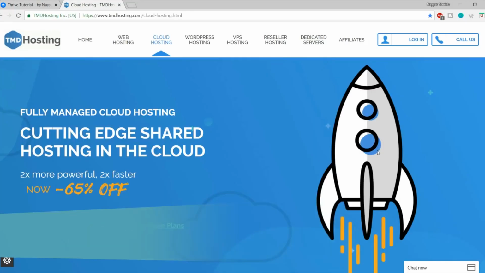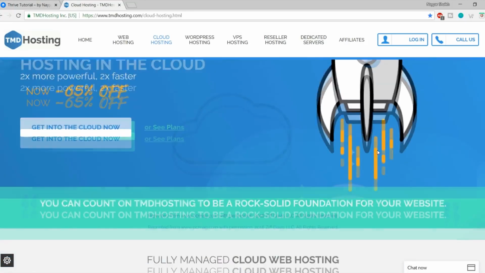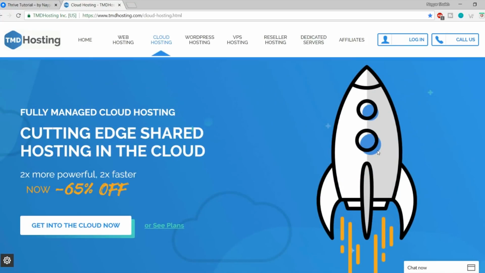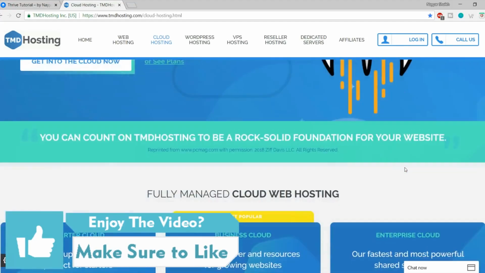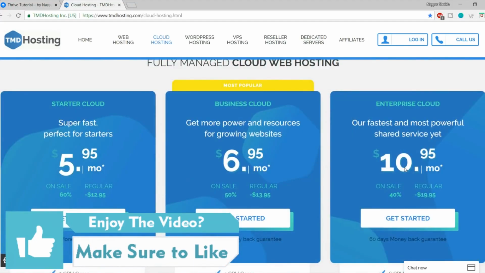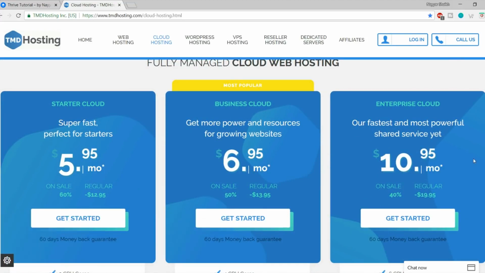Okay guys, so this is the cloud hosting. There are many different types of hosting, like shared hosting, cloud hosting, VPS, reseller, dedicated servers, and so on. Now I highly recommend anyone use cloud hosting, because I think in the budget this is the perfect hosting that you can get. The shared hosting also costs very similar, so instead of getting shared hosting, you should get a better option, that is cloud hosting.